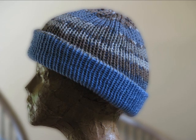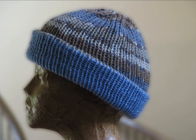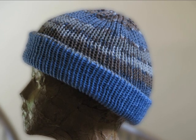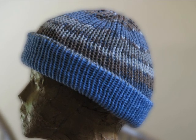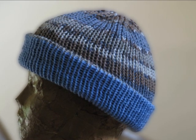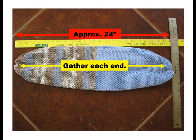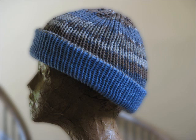Here's the hat we're going to talk about today. I'm going to give you the instructions at the beginning of this video so you won't have to watch the whole thing if you don't want to. The simple instructions are that you're going to create a tube approximately 24 inches long. For a reversible style, you're going to need to use two different yarns. After you remove it from the machine with a basic bind off, you'll gather both ends tightly, then stuff one inside the other for a reversible hat.